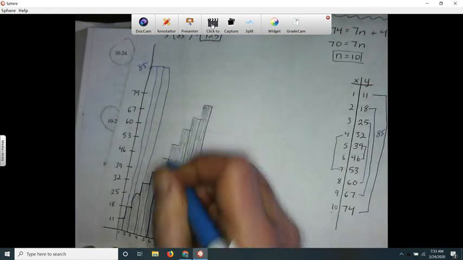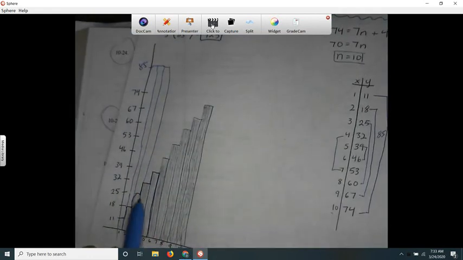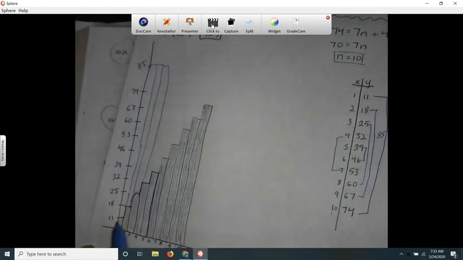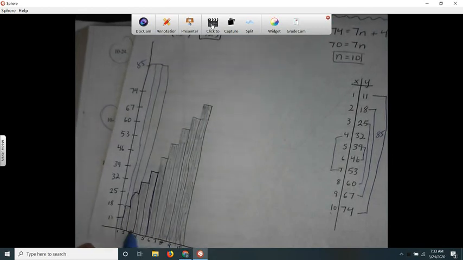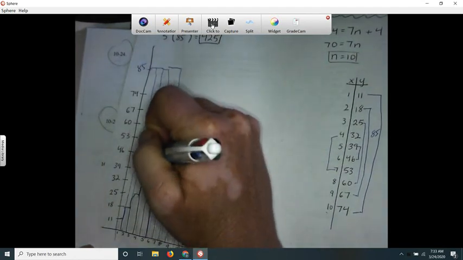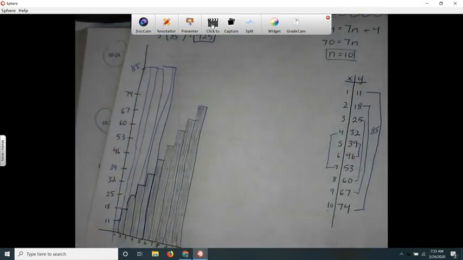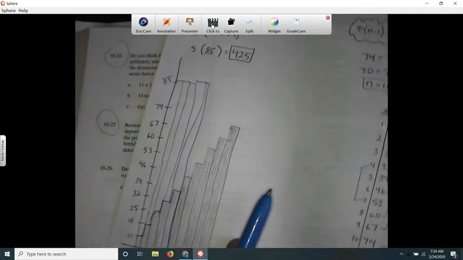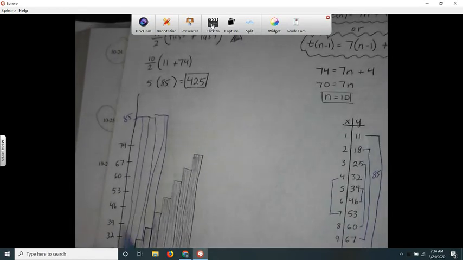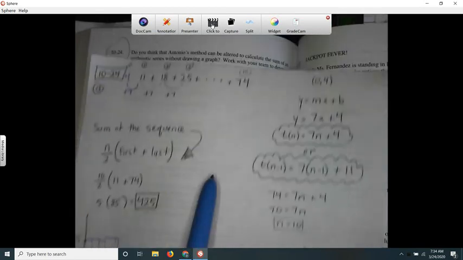That was the 9th term. I stuck the 9th term on top of the 2nd term, and I stuck the 8th term on, and we end up with this rectangle. Sorry, it's not a very nice rectangle. The dimensions of my rectangle are 85, from the bottom to the top, times 5. So the area is 85 times 5, which is 425. I don't need to draw this graph to get the number. So this right here is your formula.